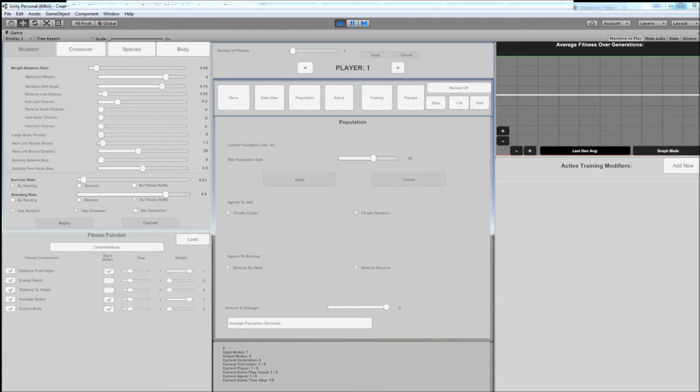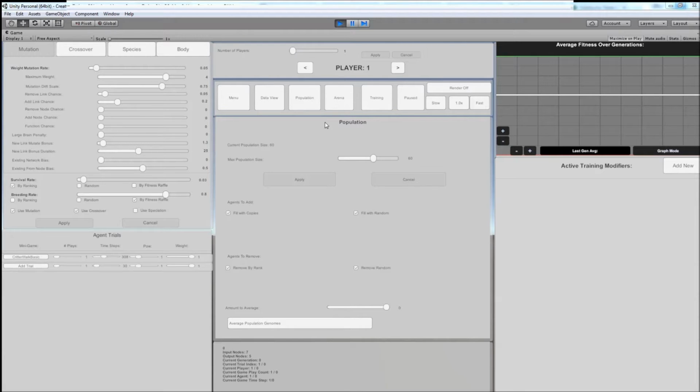So I just apply that, and then we're back where we started, but now we have a trial in place. Number of plays is how many times each creature is tested. If we had a more complicated test, you can up this and it will average the score of each of its attempts. And then time steps is how long in the environment it should be tested for. This is in frames right now. So I'll apply that. Alright, now that we have our test and our fitness function, we're basically ready to test it.